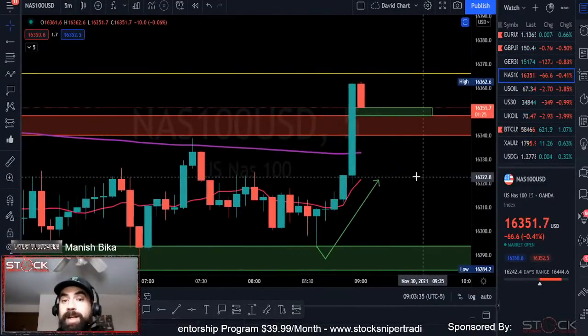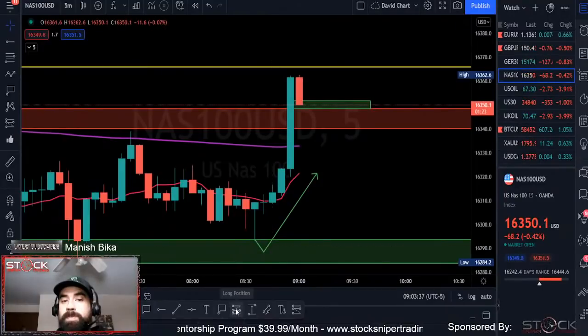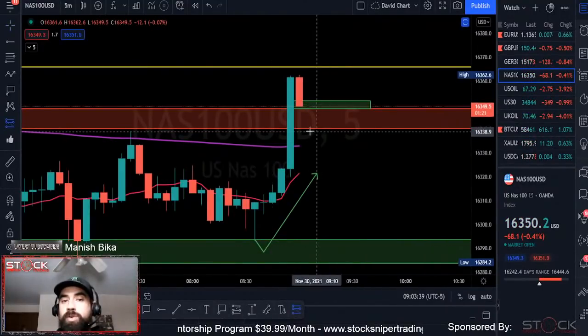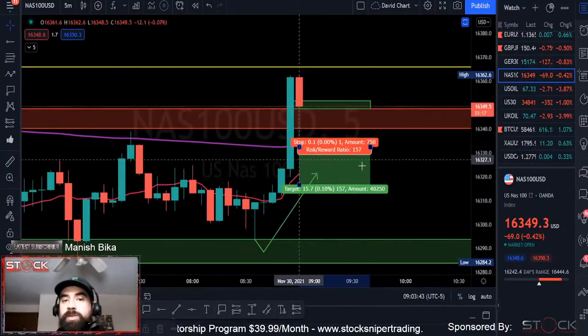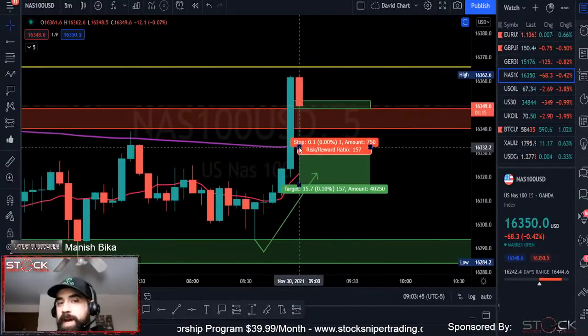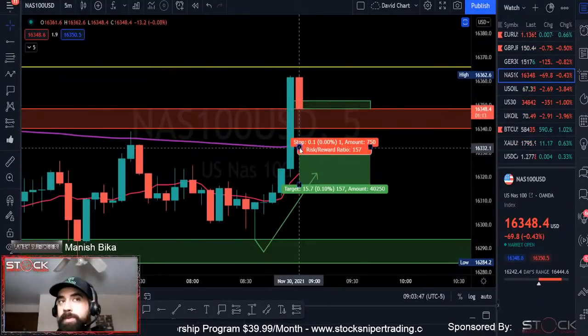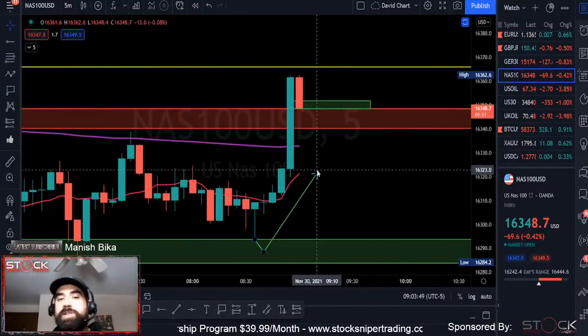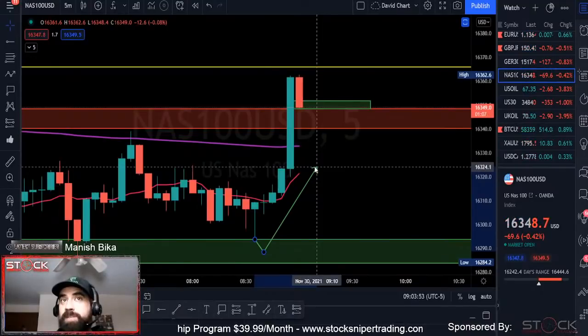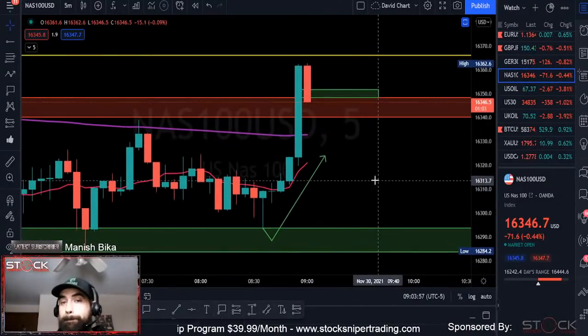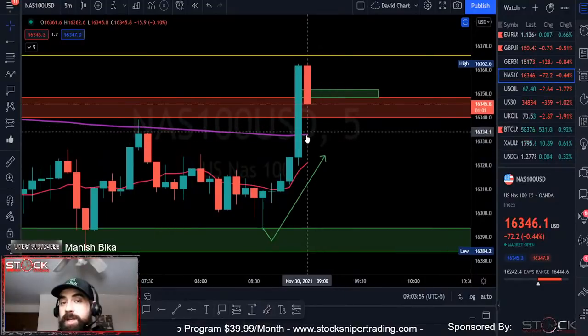Guys, if Nasdaq is going to go bearish here, I'm looking for a short. I know it's selling, but I'm looking for the short below, right at that 200. Maybe not now, but I'm going to be looking for it coming into news. So let's watch and see. But this pathway was very nice. If you caught the Nasdaq buy, I know Karen got it guaranteed. So monitor this, guys.